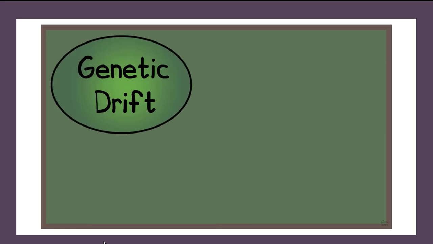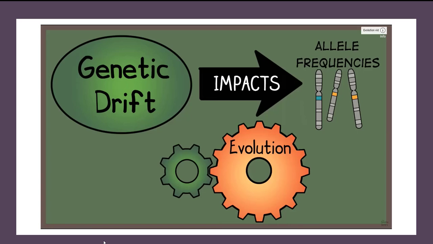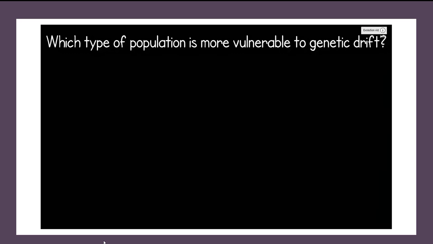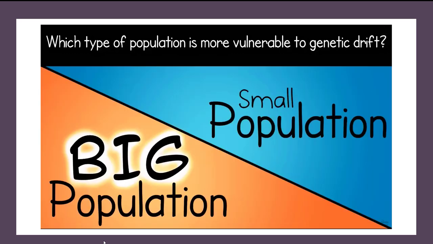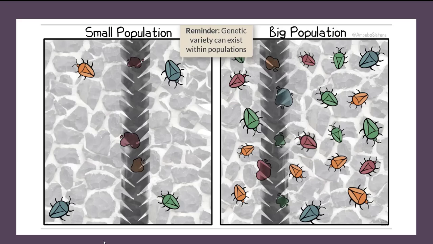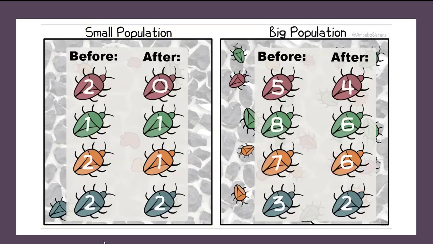In summary, genetic drift can make some big changes to allele frequencies, and it's a mechanism for evolution. So one last thing. Which type of population do you think would be more vulnerable to genetic drift? A big population or a small population? If someone is just doing some intense candy hunting and by accident scooter rides over a few insects, look at the results in the small population versus the big population. As you can see, this random event has the potential to cause more change from the original in the small population. See, there weren't as many representatives there in the first place.